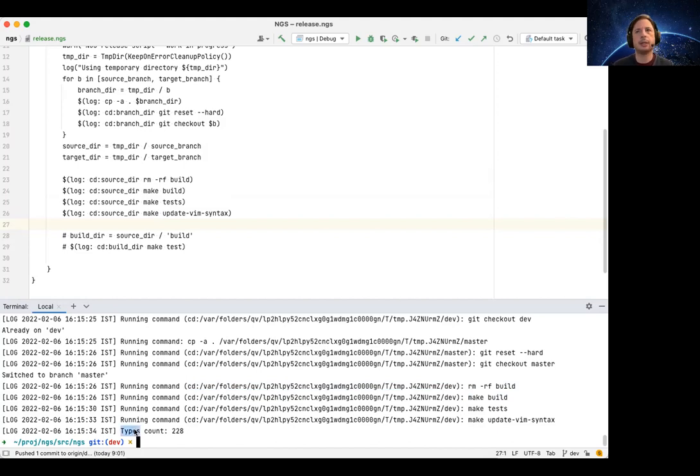Types count. Okay, that is output of a script which is run by this make command. And what we can observe is actually indistinguishable from the release NGS script, and maybe we should actually do something about that.